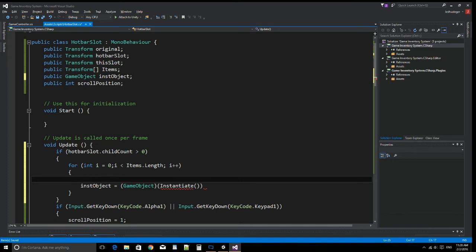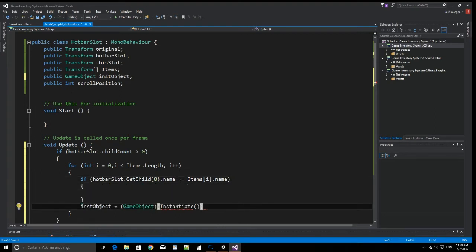So tab, I'll say this. So if the object, okay, yeah, if hotbar slot dot get child 0 dot name, so the name of the child is equal to the items i dot name, then and only then we'll instantiate the child.